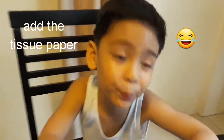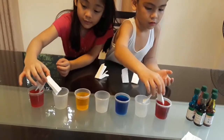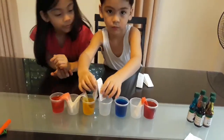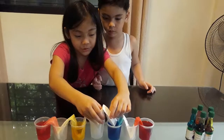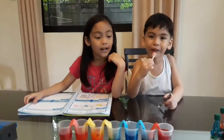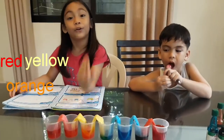Now it's time to put the tissue on the container. Red and blue make purple. Blue and yellow make green. Red and yellow make orange.